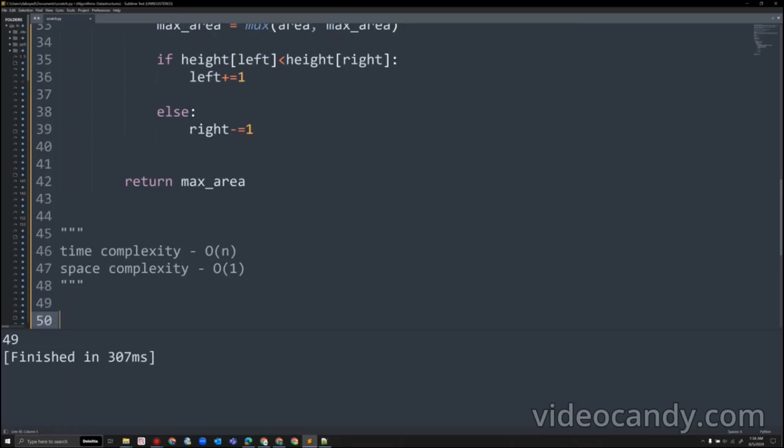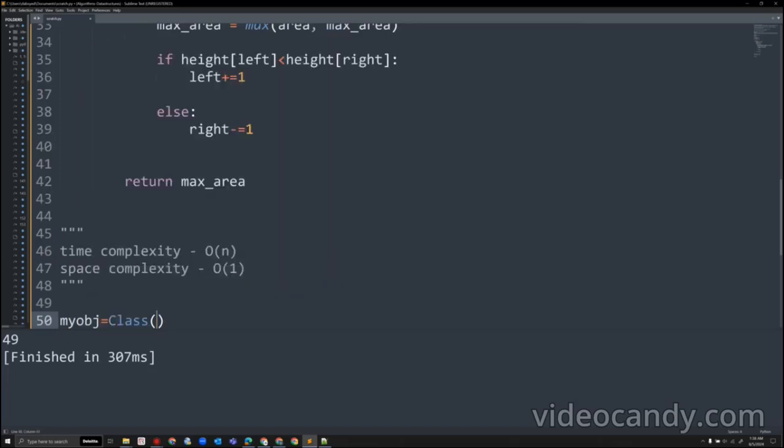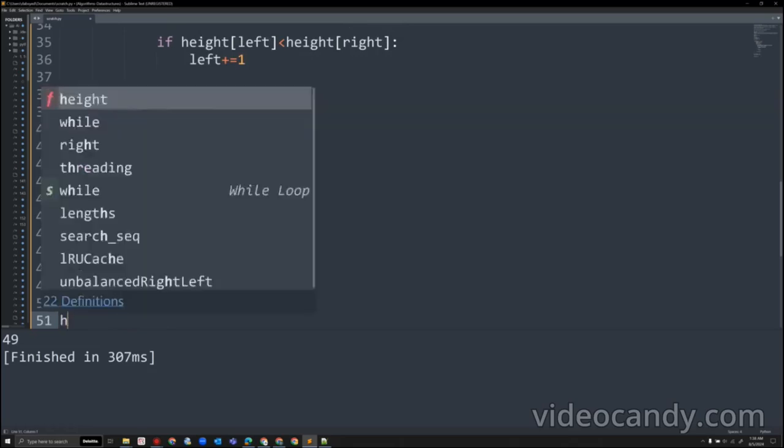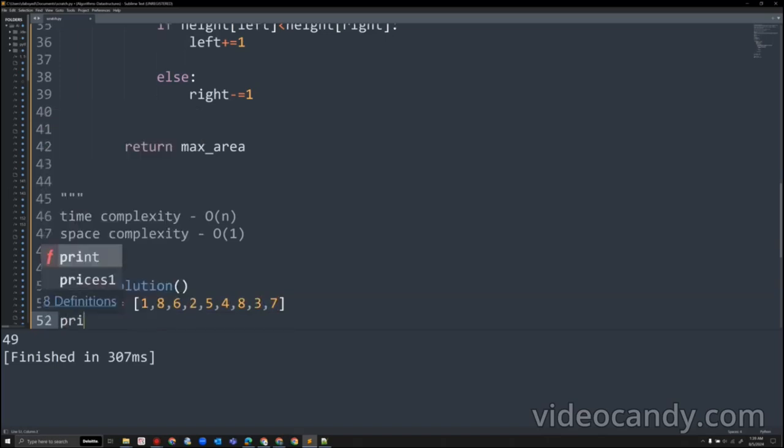In order to find out the output, we are going to use the object. So object equal to class. Here the class name is Solution. Then we are going to define an array height. Let the values be 1, 8, 6, 2, 5, 4, 8, 3, 7. Now we are going to print the maximum area.